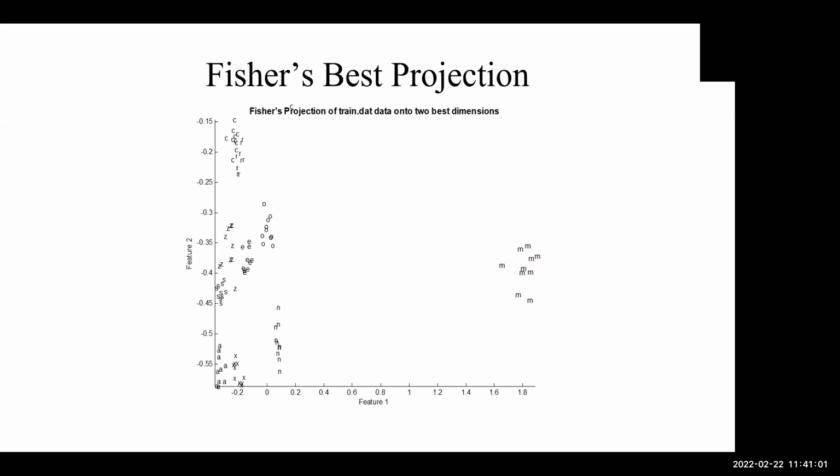So I bet if you go back to your scatter and look at everything in 2 dimensions, you can never find any one pair of dimensions that would get everything where they are all separated. You can separate X's from A's with this combination, but that combination would not separate your S's and Z's. And yet by projecting on the best 2, which are linear combinations of the 8, so it's not just taking 2, it's taking combinations of the 8, bringing it down to 2, you can get separability.